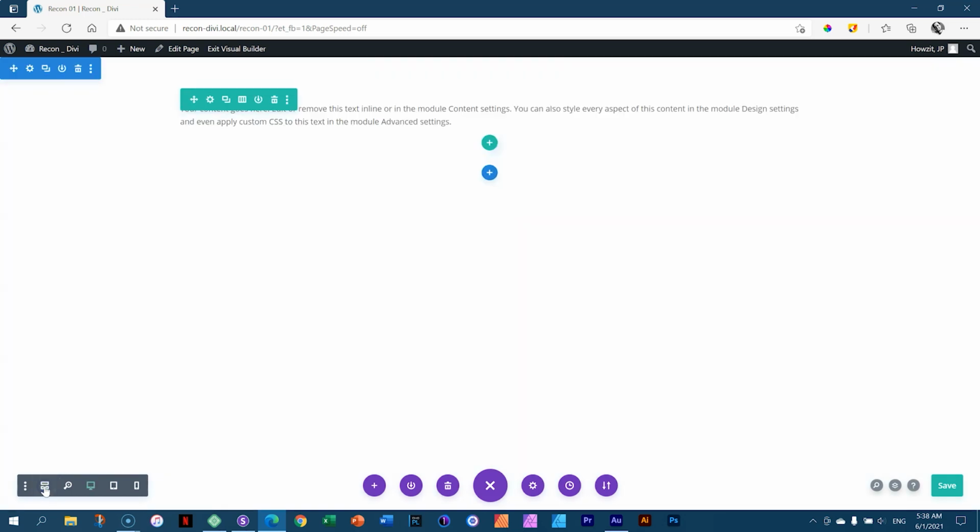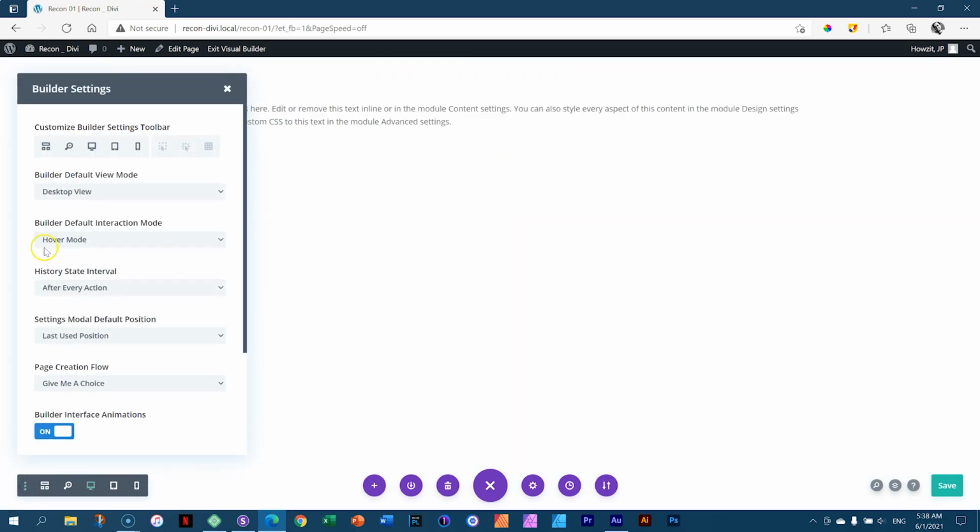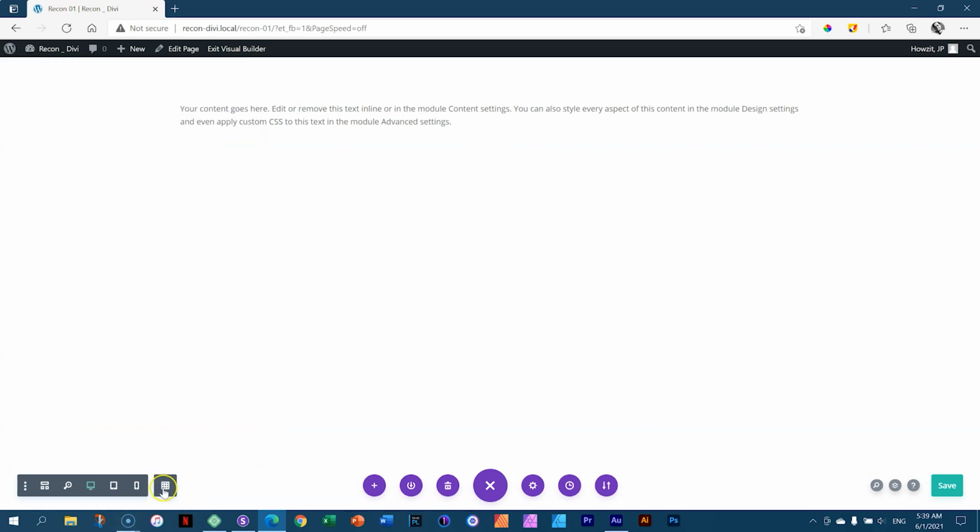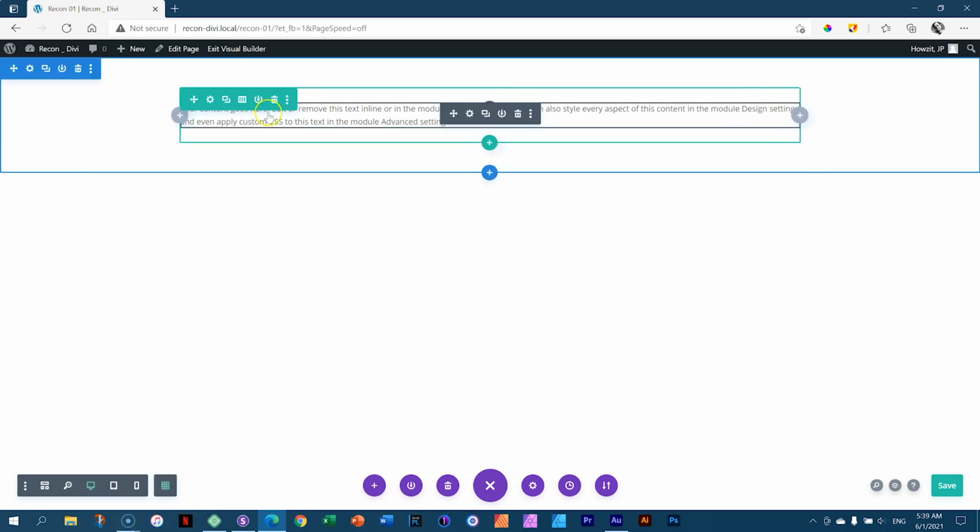I'll deactivate this one, go to the 3 dots, and up here you have Customize Builder Settings toolbar. This is the toolbar here, and you can see there are 3 more that are grayed out that you can use. I'm going to select this one, which is going to give us, well, in my opinion, the real wireframe view. If I close it now, you'll see the button is here, and when I select it, it gives me all the outlines of the borders. So this is really visual. I like it. Sometimes when I'm not sure what is what, then I know I can go in here and I can find it very easily.